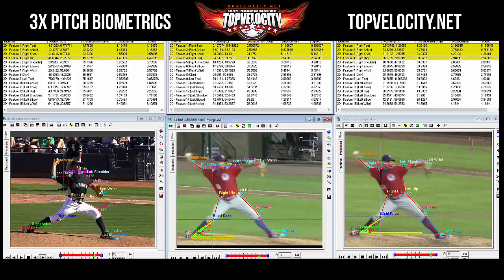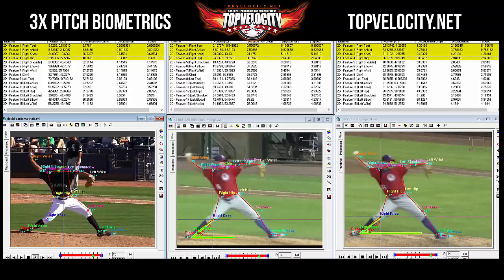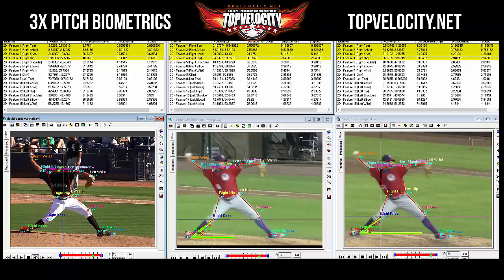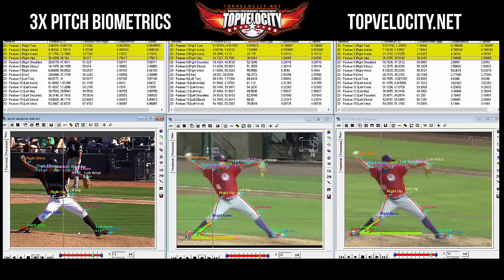But if we look at Seattle, if we go back to 14 with Seattle, you can see the knee speeds weren't really peaking as high then as they are now. Probably similar on the adduction angles. 41. Actually, yours is better there. So I think you just got more energy late.